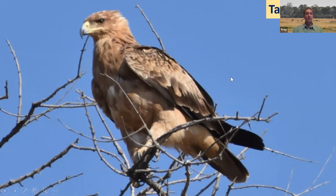All right, the tawny eagle. So this maybe looks a little bit like a red-tailed hawk, but it's quite a large eagle. Beautiful black and tan color, and this eagle is big enough to catch small antelope. So it's pretty remarkable. But what this eagle really specializes in is robbing other birds and other animals of their prey. So they will hang out high in the trees and watch what other animals are doing. And just as that animal captures its prey, it'll swoop down and rob the animal or the bird of the prey. So it's kind of a sneaky way to get dinner, but that's its specialty.